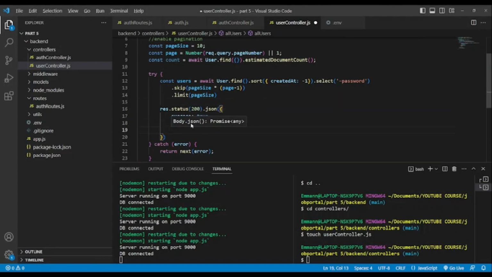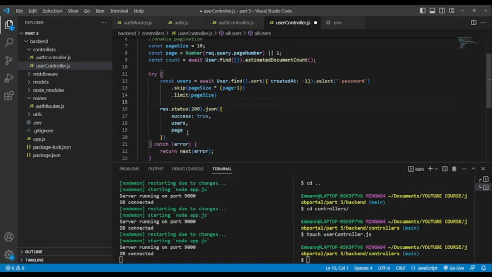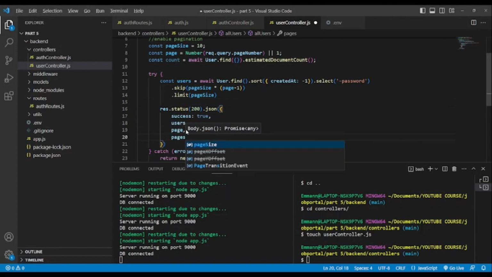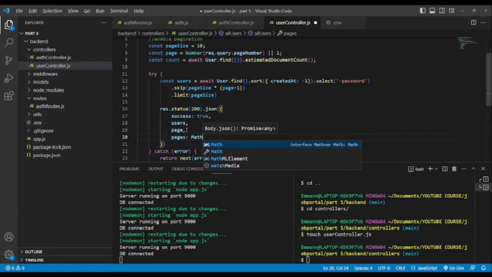But now we're gonna send some information to the front end. We will send the current page. We will send how many pages we have.